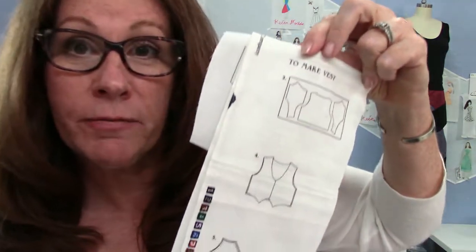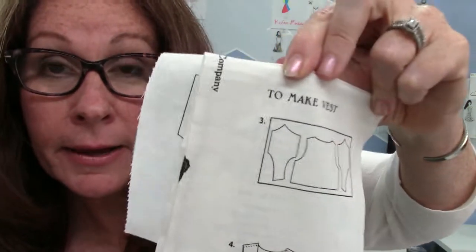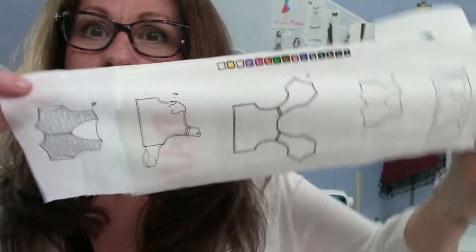How to make a vest. They're pretty easy. At least this looks easy. I'll show you how. Coming up.